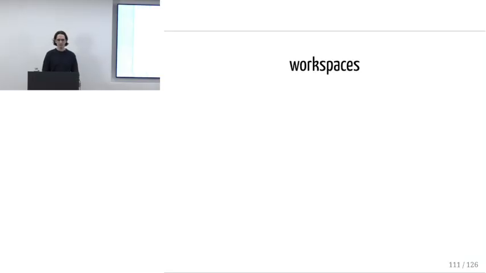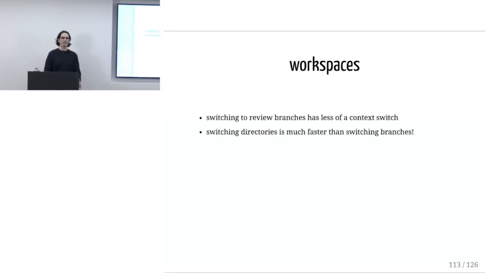Workspaces, something that is not at all specific, but kind of necessary for us to do review the way that we do, where we actually are making changes to each other's code. Instead of switching branches, you just have a different working directory per branch. This means that you can do review with less of a context switch. It's also way faster. You just have every branch available in your file system. You don't need to change your entire working directory, which is very important when you have this monorepo that is massive.